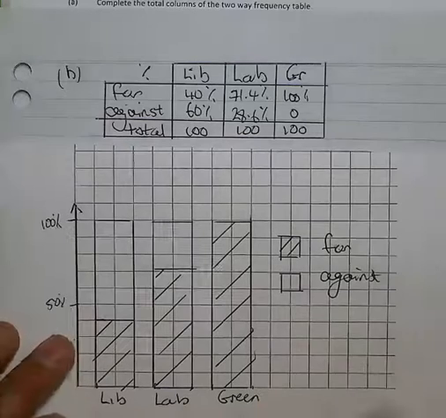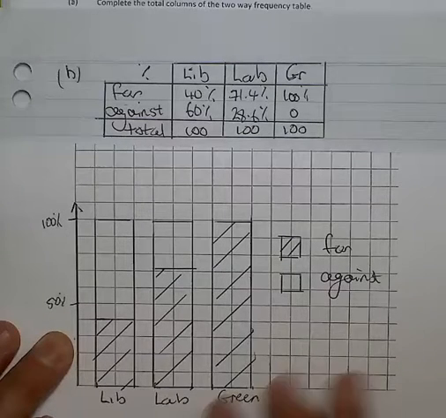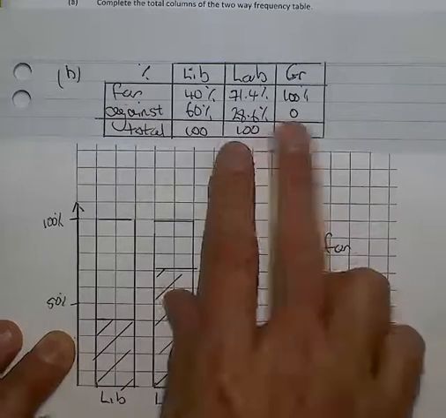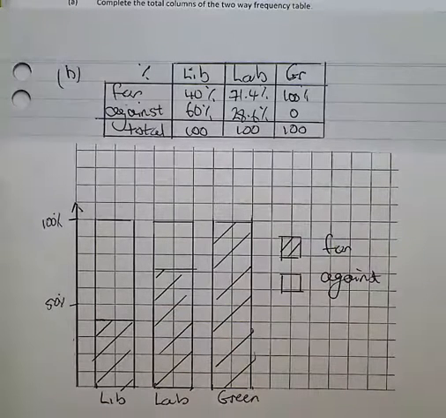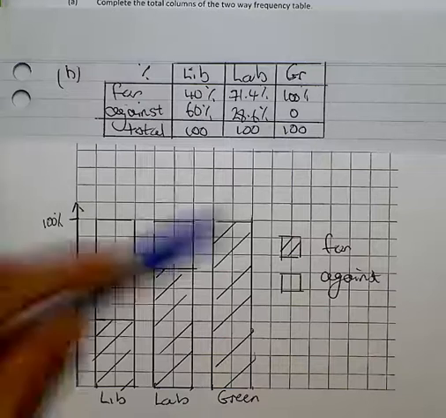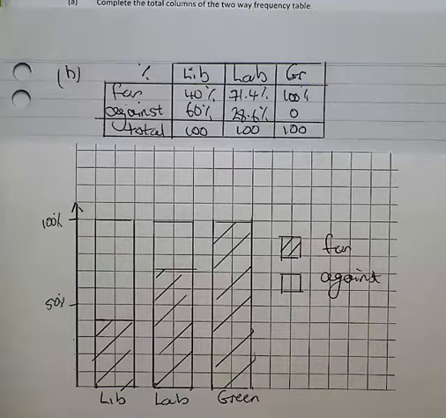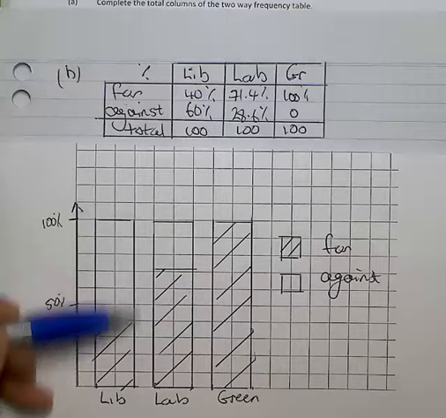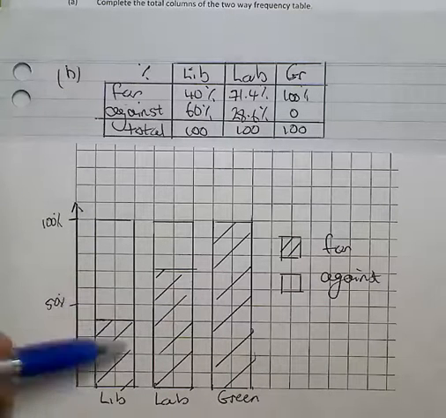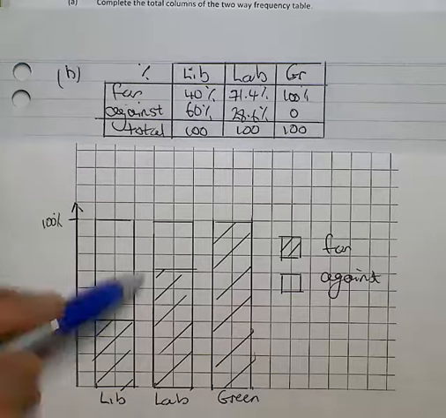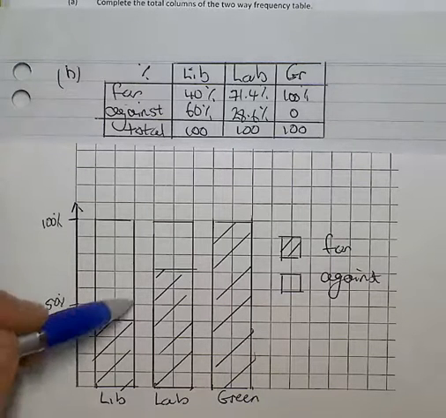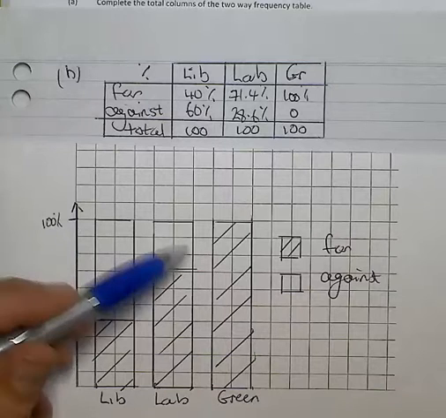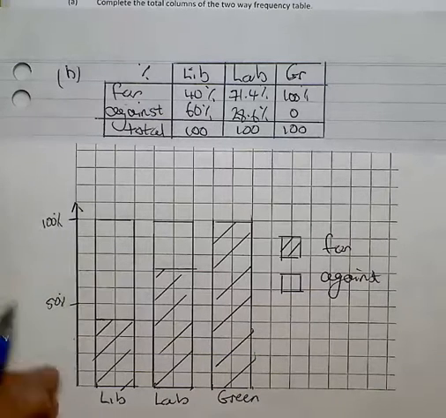Now, having the information on both the segmented column graphs and the table can then give us some things to discuss in the actual data. In this instance, we could talk about the Greens. 100% of the Greens were for the conscience vote, far more than the Labor, and that in turn far more than Liberal. Alternatively, if you wanted to, you could talk about the converse situation. The almost 60% Liberals against, the 29% the Labor, and none of the Greens.